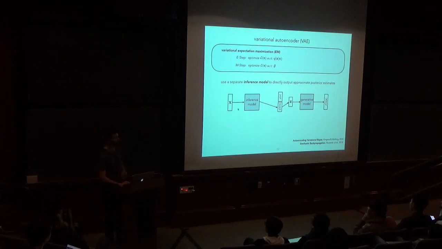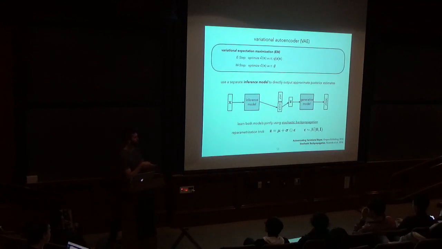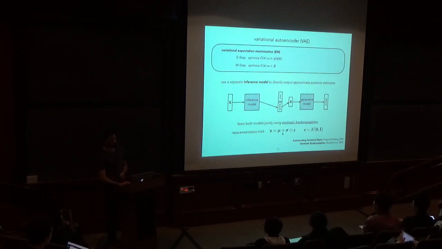So we're going to feed our data example into this inference model. It's going to output or regress to this estimate of this distribution in latent space, which we'll sample from to try to reconstruct the data, and then we'll evaluate the KL divergence between these two distributions in latent space. And the idea behind what are called variational autoencoders is just that you can reparameterize the sampling of a Gaussian variable using this reparameterization trick that we talked about, I think, in the first deep learning lecture. So instead of sampling z from a Gaussian distribution, you sample it using this deterministic function that includes this additional stochastic variable.